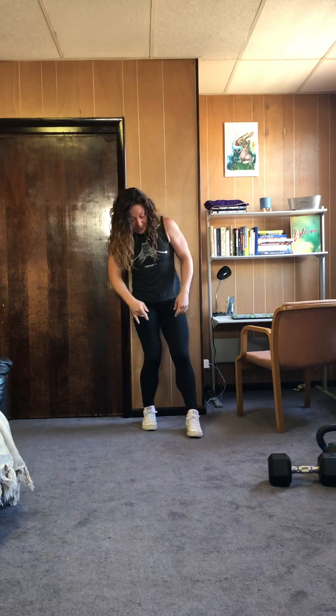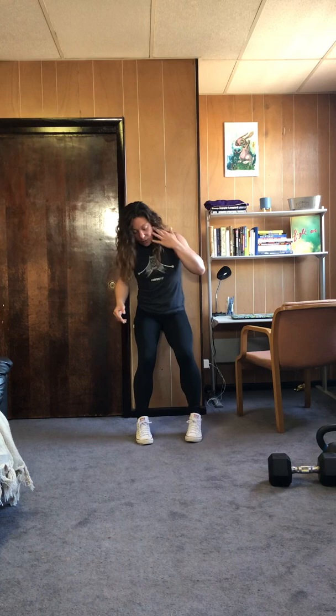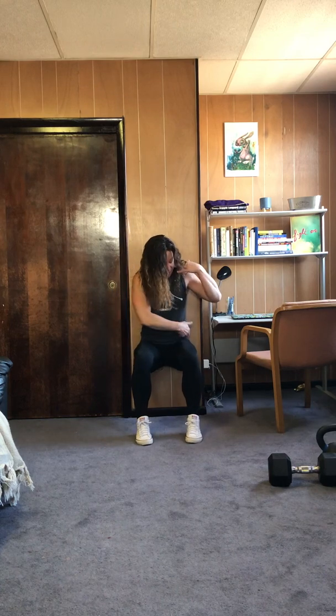So for your wall sit, I just want to review this. You want to make sure that your heels are out far enough so that when you come down and your hips are on line with your knees are directly over your heels. The top of your hips and your shoulders should be touching the wall, and your hands should not be touching your body at all. I like to tell people to have tea time while they're sitting in their wall sit.